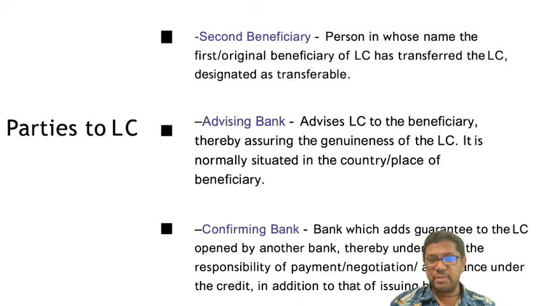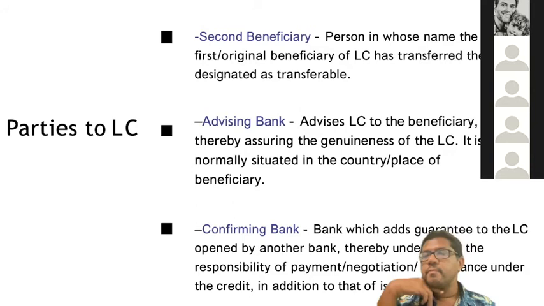Otherwise, Brands of PR needs a lot of money to buy from the manufacturer in advance, and it is risky for Brands of PR. So Brands of PR can simply ask the importer, hey importer, get me a letter of credit, and it should also be transferable. Then it becomes easier for Brands of PR. Do you understand? Yes. Everybody? Yes. That way Brands of PR does not have to think about too many resources and too much finance, if they can get a transferable LC from the buyers.